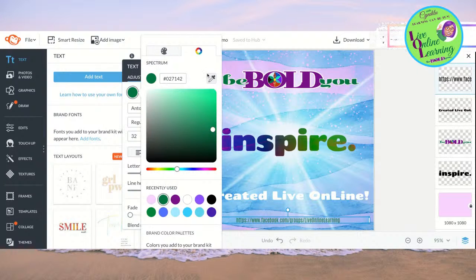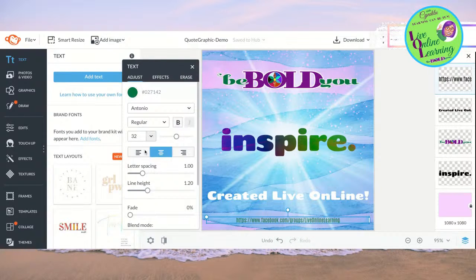Didn't really want to grab it. Okay, and we want to make that bold. Tapped back on there to come off. Make it all bold, and I think a bit larger.